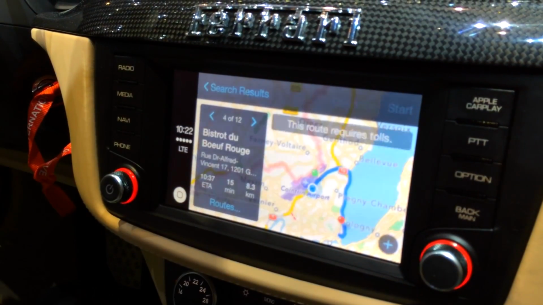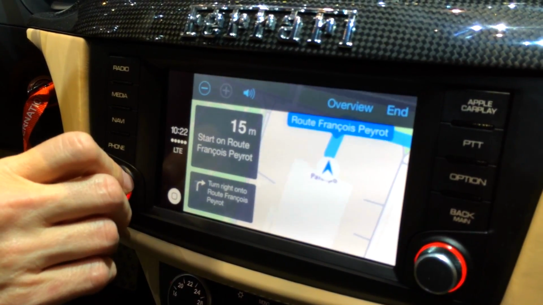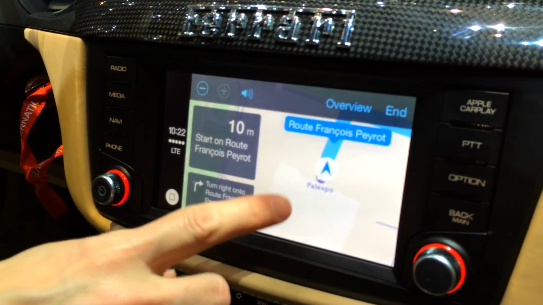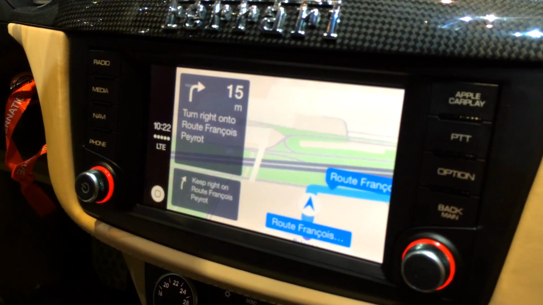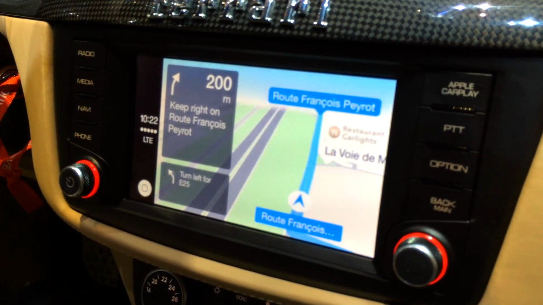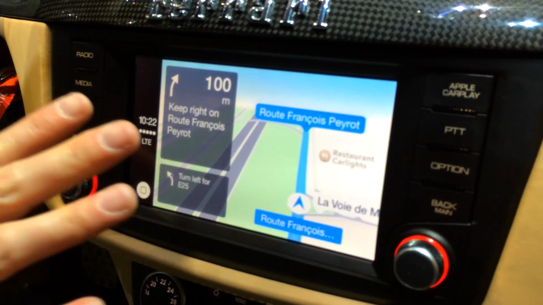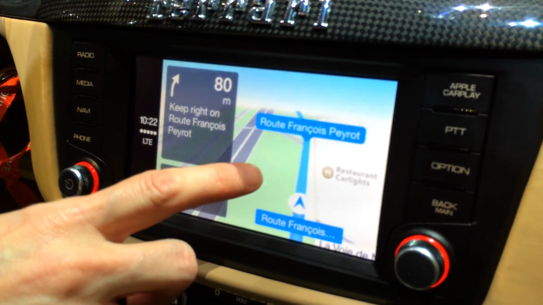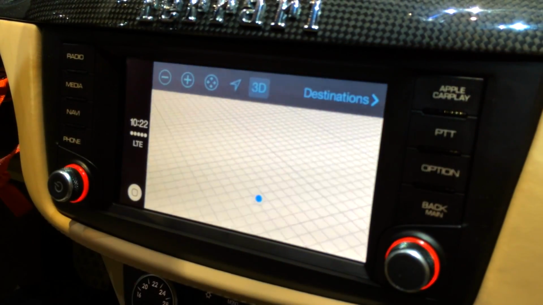and I hit start. Starting route to Bistratuberfurge. Head northwest. Start navigation. And then we start navigation, and here we have a great interface for turn-by-turn directions. I think it looks beautiful on this screen. And look, on this integrated screen, it's right where I want it, right within arm's reach, and it's easy to interact with here. And I can end the route.